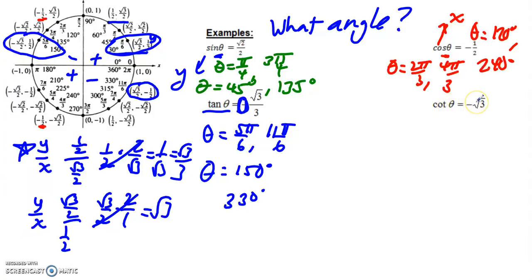Cotangent of theta equals negative √3. Now, because cotangent is related to tangent, I'm guessing this logic might come in handy again. Before I do so, though, something that I tend to use is I prefer thinking about everything in terms of sine, cosine, and tangent. So before we even start, if the cotangent of theta is negative √3, that means that the tangent of theta must be the reciprocal of what I have, which is -1/√3, which is the same as -√3/3.